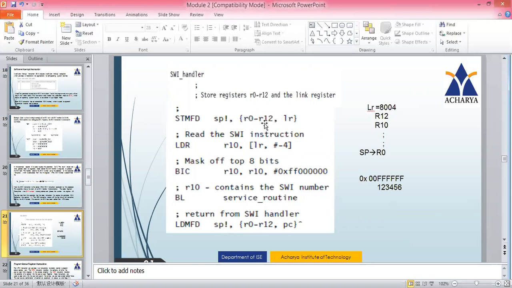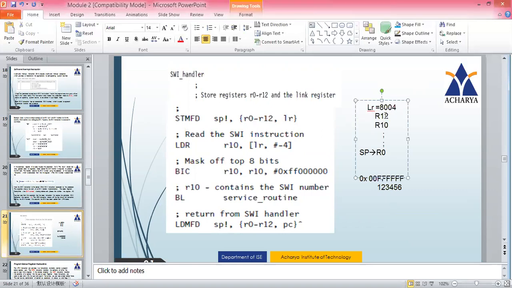Then comes R12, R11, R10, like that it proceeds till R0. Now SP is finally pointing to R0, the topmost element of the stack. So we have pushed everything onto the stack.